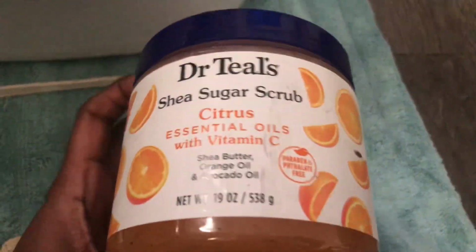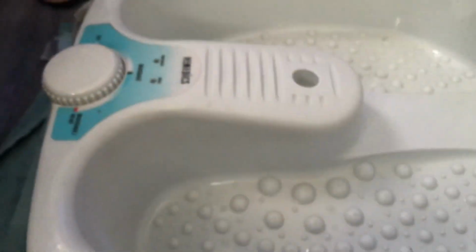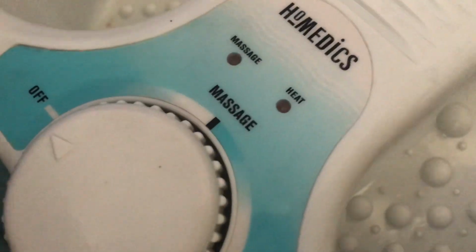A little relaxing day before getting to it. Go ahead, do yourself a feet bath, and then I'll get you a little cute goddess bath. But for today, I'm gonna give my feet a little goddess bath of their own. So here we are. Here's the items you're gonna need to make it.